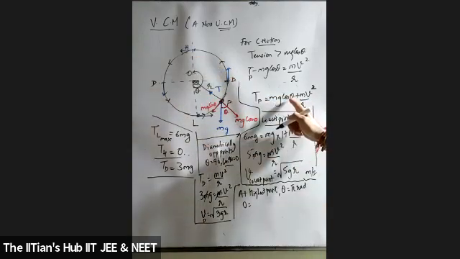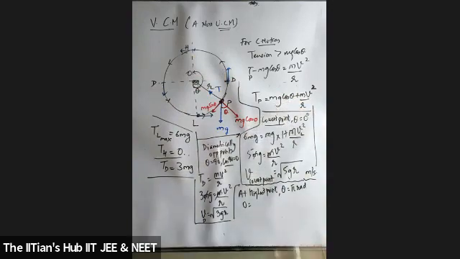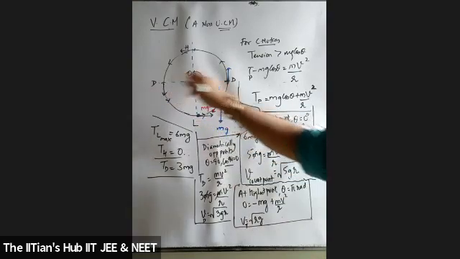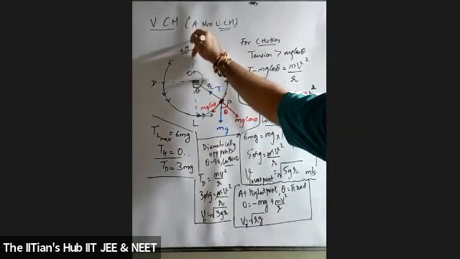180. So what is cos of 180? What is cos of 180? -1. Agreed? Cos of 180 क्या होगा? -1. Plus mv square by r. Can I rearrange it? Can I get v is equal to under root rg. क्या ये clear हुआ? So what's the velocity at the topmost position? Under root rg. What is the velocity at the diametrically opposite points? This is under root rg.